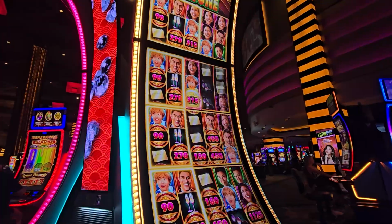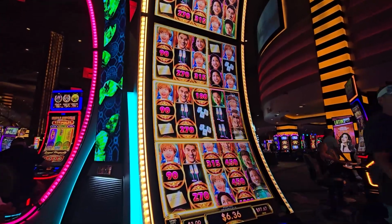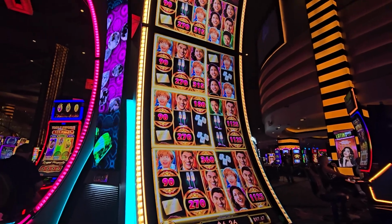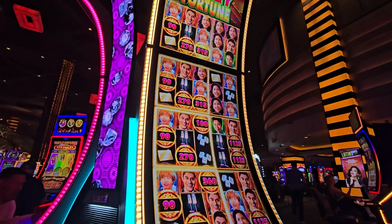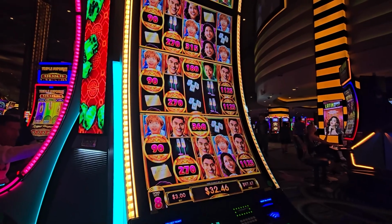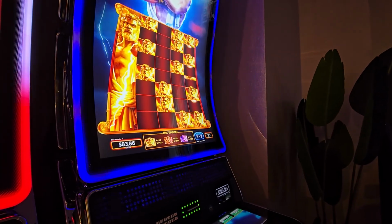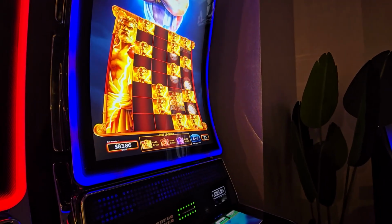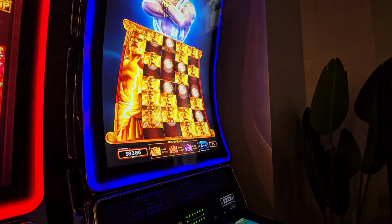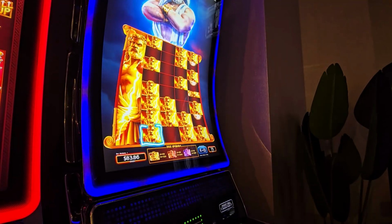That's so cool. We're playing some Crazy Rich Asians, one of my favorite games here at the casino. And we're in a bonus round right now, but it's not doing too well for us. There we go, a little bit right there. It's the quadruple up right now. $32.46 on that spin. Jeremy has been chasing this bonus for years. He has never been able to get it. It's not doing very good either, is it? No. There we go, come on, keep it going. Don't need the power up now, though. Yeah, keep it going, it's connecting.